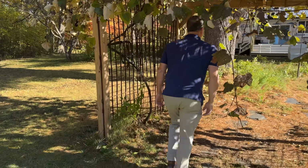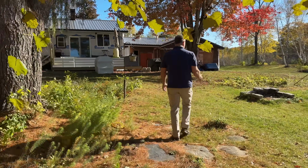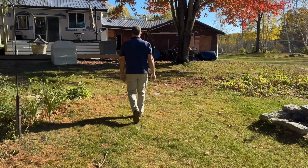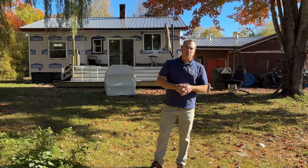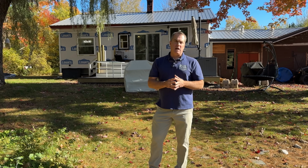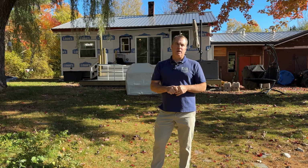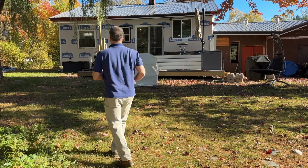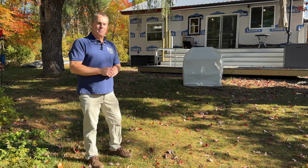And then as we come through here, we're in the backyard behind the house. Got a stone fire pit out here. Some perennial plants. You're going to notice that the house isn't completely finished on the exterior, and there's a few finish trim pieces to be done inside. Seller is doing all of that. So we're getting a jump on this. We got some nice weather. We don't have a lot of homes for sale right now, so we're putting this one on the market probably a little early, but beautiful time of year if you want to come up and see it.